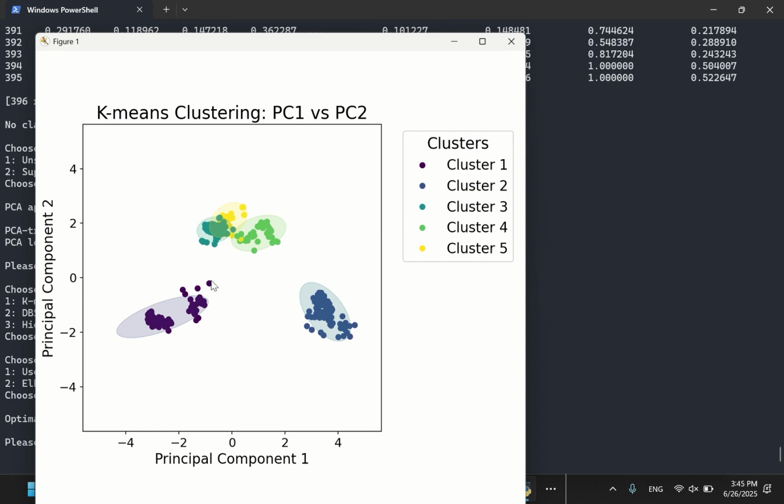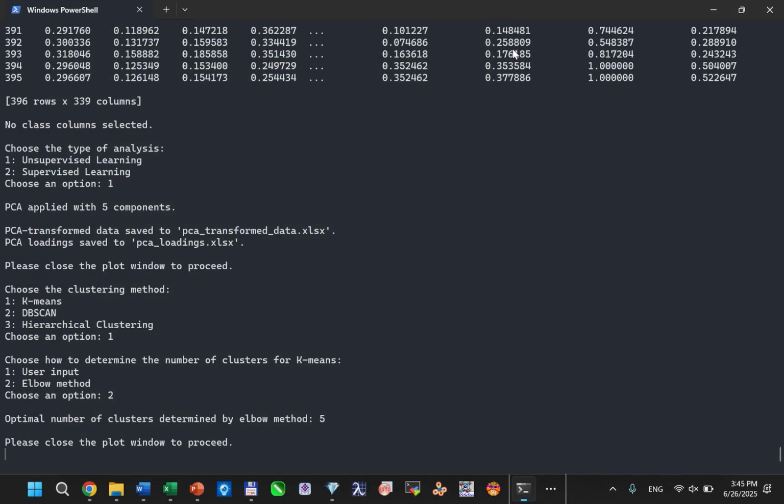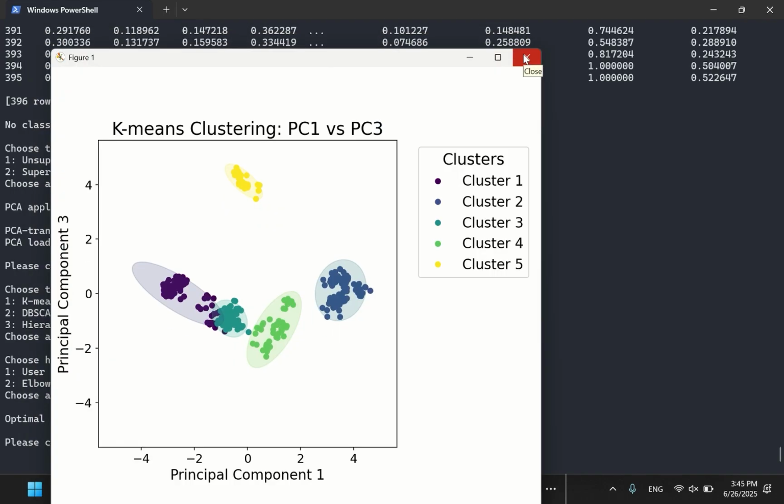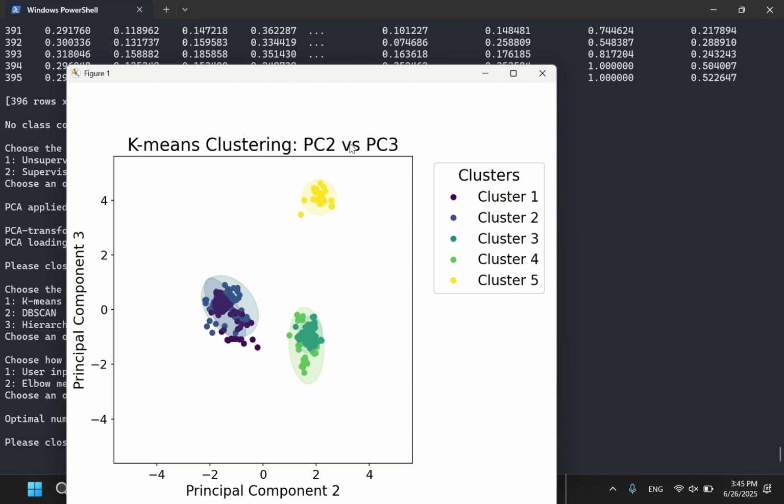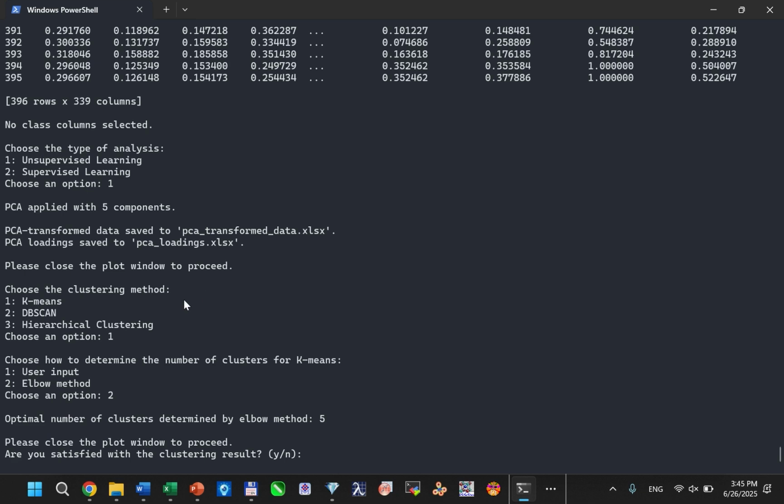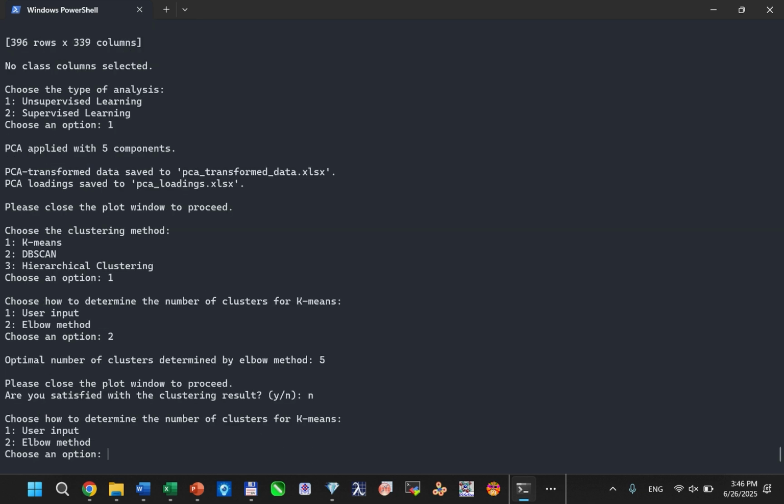And specifically for structure type number 1, a cluster over here will be separate from some of the points from the other cluster. Anyway, you can look at different projections by just closing windows here, and different orientations: principal component 1, principal component 3, then 2 and 3 here, because in different orientations you might have a little bit better separation. But I'm not quite happy with the result, so I will just do it once again.